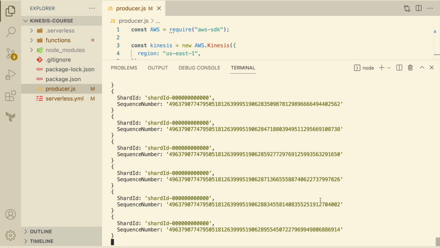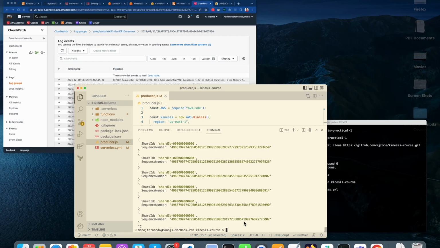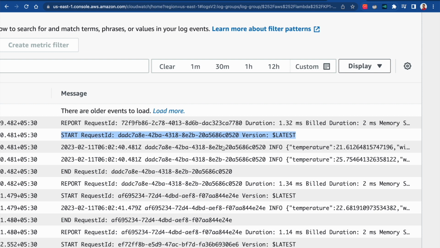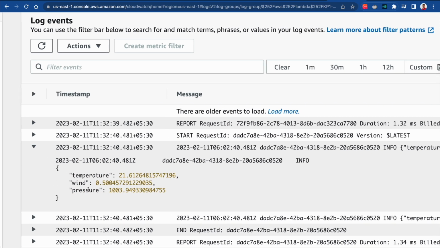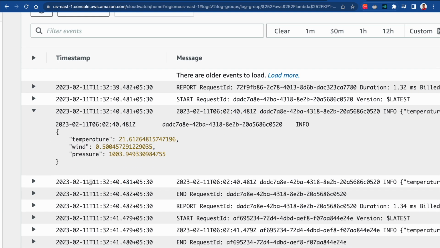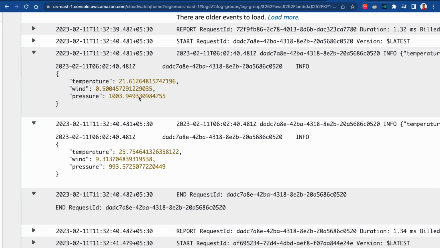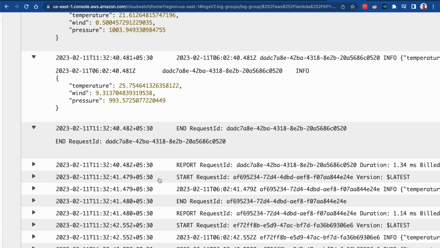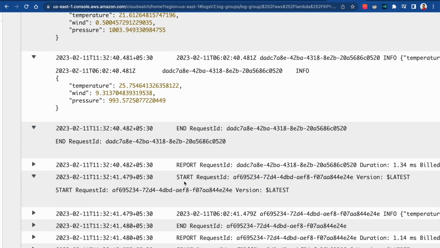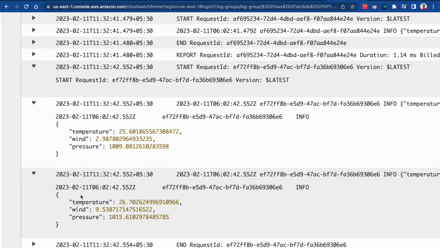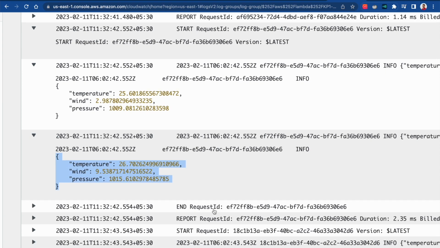So let me stop our script, so it will stop producing data. But have a look at this. This is the time the Lambda function started. And then it has printed two records. The Lambda function has received two data records, 1, 2. And after that, it ended. And then another Lambda function got invoked. Can you see there's a start? And then it processes one temperature record and processes another temperature record. That means it has received two temperature records as well, and then it ended.